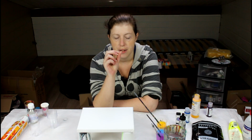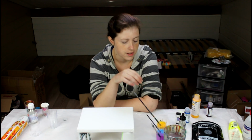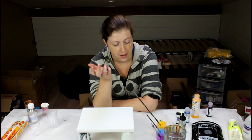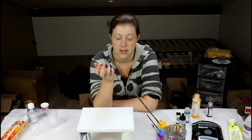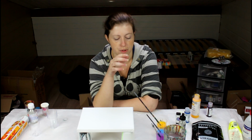Hi everyone! So today I thought I would try something interesting. I want to create a swirl pour, but with colors that aren't close together at all. Colors that normally would mix together and create pretty much brown. But I'm hoping not to create brown and get a really contrasting tree-ring swirl pour.